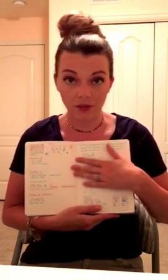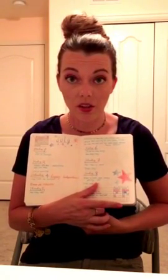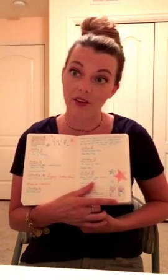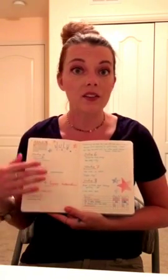Then we move to the weekly spreads. This was my very first week. I had no idea what to do. I was feeling really intimidated and scared, especially because Kim came out with the girl with a pearl earring sketch, and I was like, I'm not that good of an artist at all. So I just kind of dived in and I just went for it. And that is what I recommend you do.